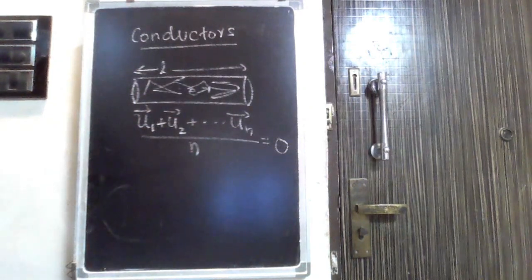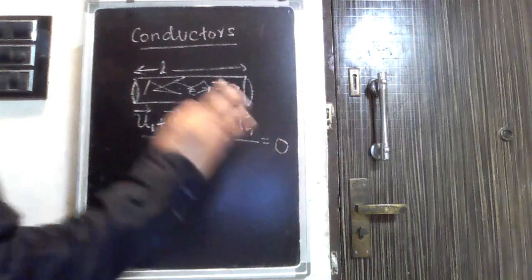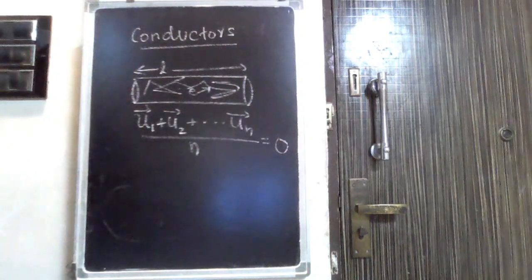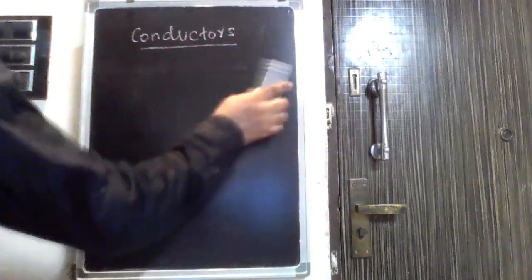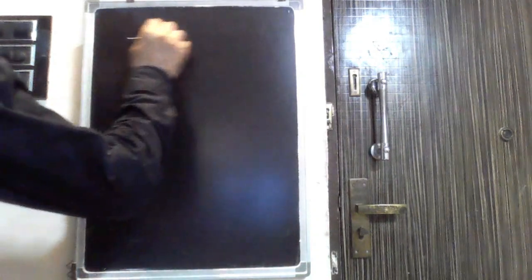So that's the reason why it's not going in one direction. You're not getting a shock when you see a conductor lying on a table. Now this is what happens. Electrons are moving now, but in random motion everywhere. Now what happens when you connect this conductor to a battery?